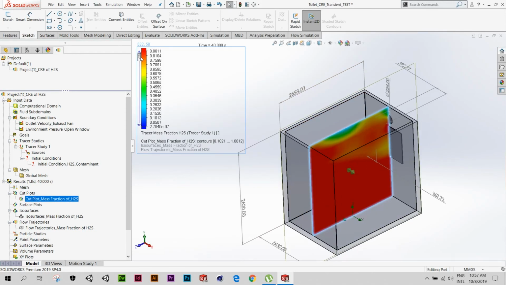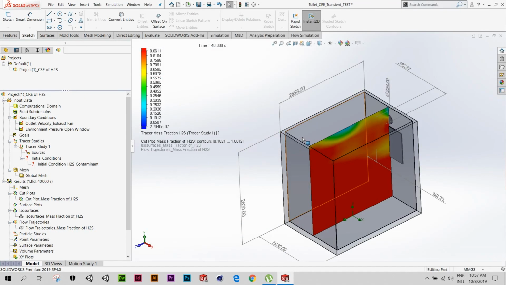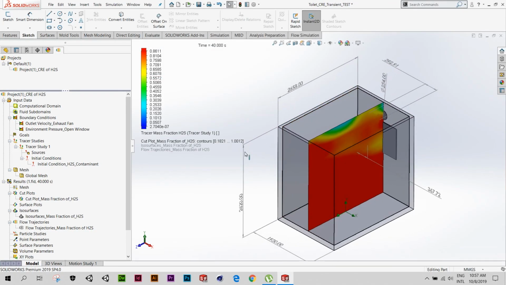The contaminant is high. And it's also better that you change this level to the maximum, like 255. It's better that way. And you also go to the appearance and enable the plot minimum and maximum so at least you will know the minimum and maximum.